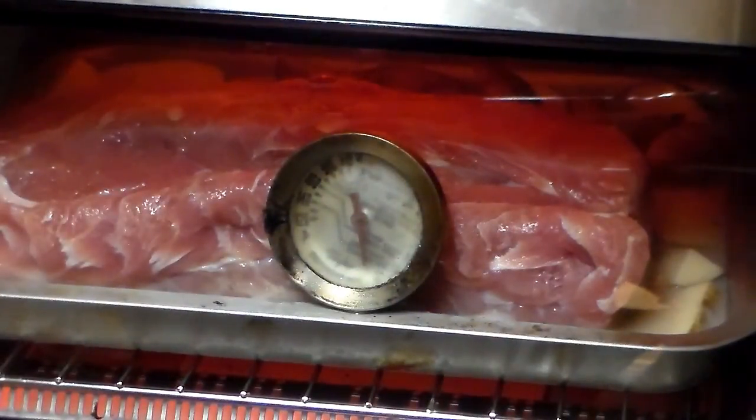The really handy thing about using the toaster oven to cook this is I can see the meat thermometer right through the glass, so I don't have to open the door like I would on the big oven, or even on the grill for that matter. So it's a real simple way to do this.